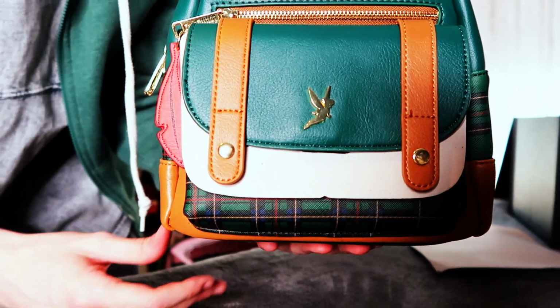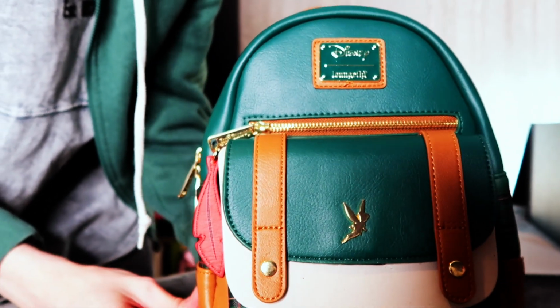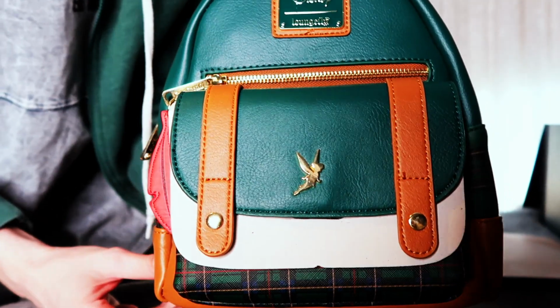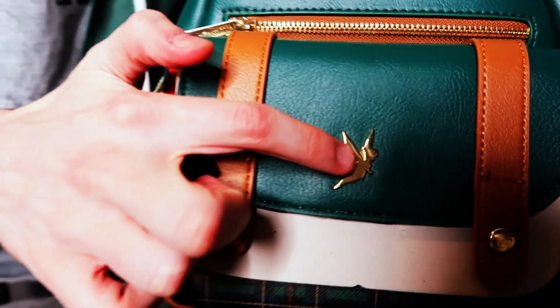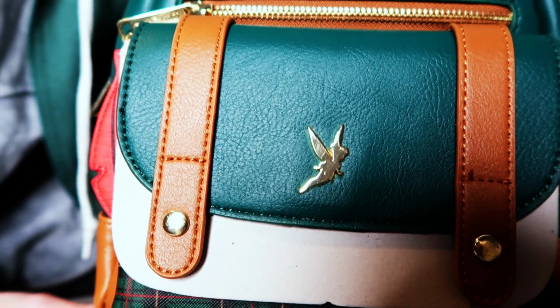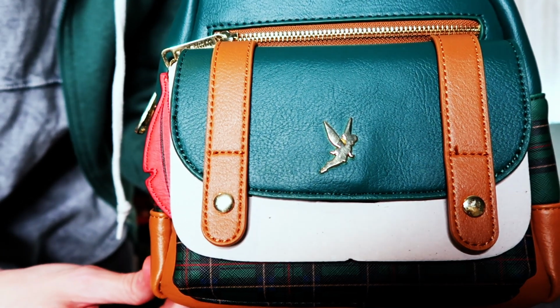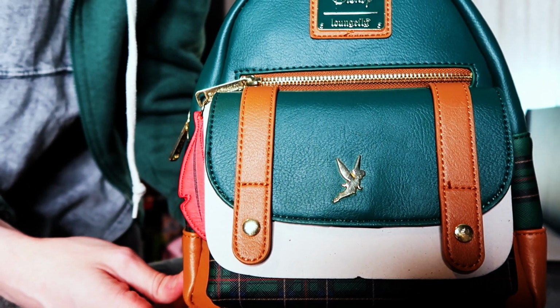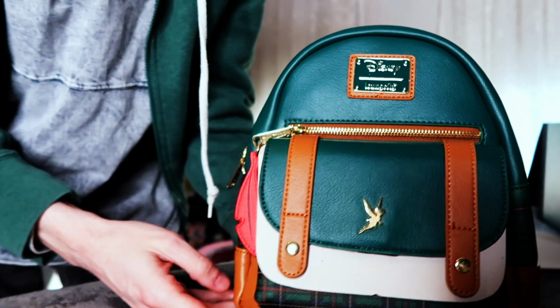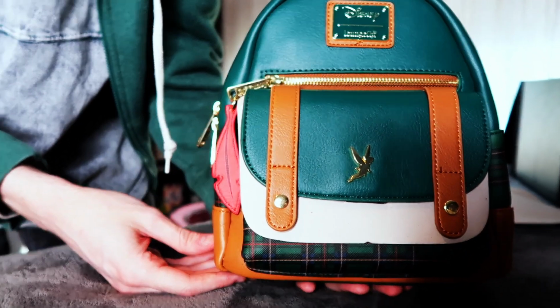We really, really love this bag because it's a subtle nod to Disney with all the different things that we'll talk about for Peter Pan. But one of the things we loved the most here was this little Tinkerbell on the front. Honestly, that was a huge part of why I love this bag so much, because we've got our little Tinkerbell too, and she loves this bag now too, and we get to open it with her and enjoy it together. So we love that little detail on there. Everything about this bag is amazing.